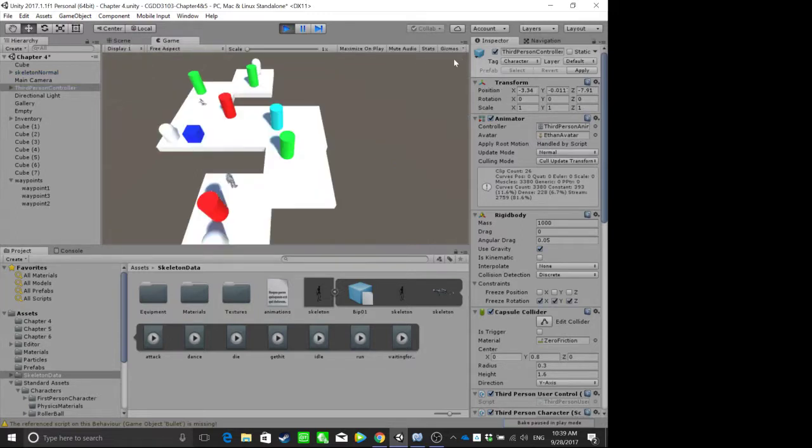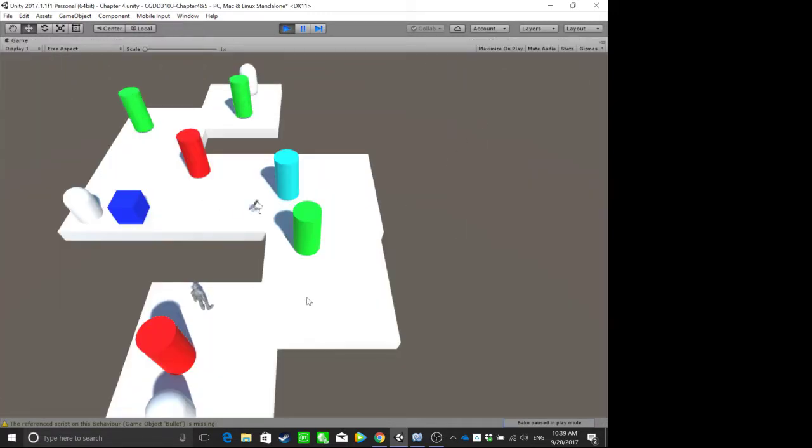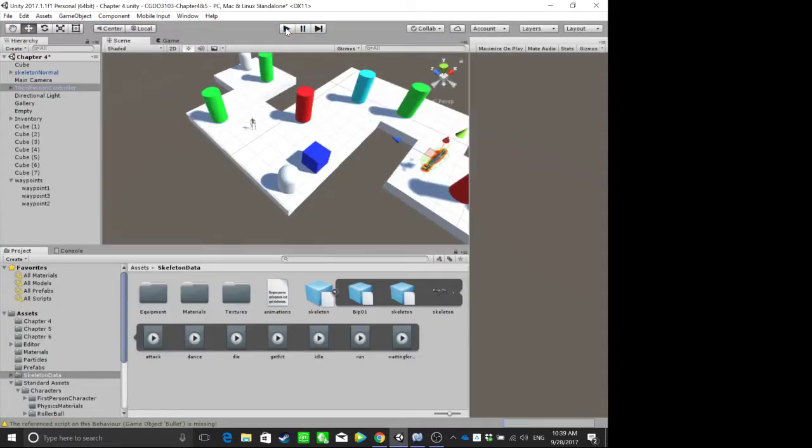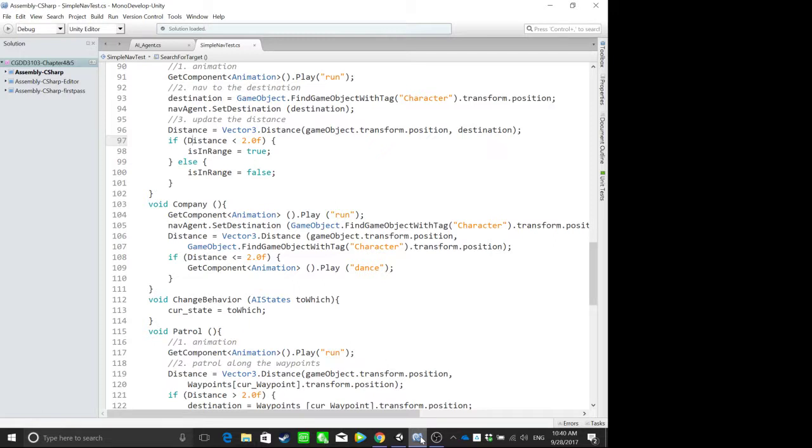When it actually stopped, it is stopping here, but sliding into that character. That's not what we want, right? We want our friends to follow us, but we do not want our friends to go into us. You want to cancel the nav agent? Yeah. So right, that's the thing because of the nav agent, you actually set the destination there, so it just goes there to exactly that position.